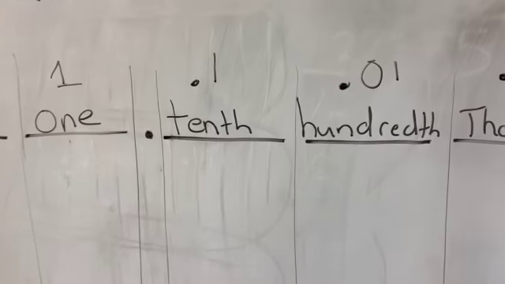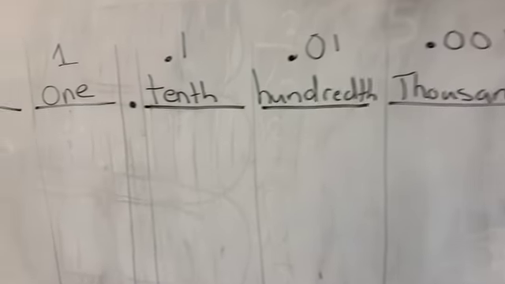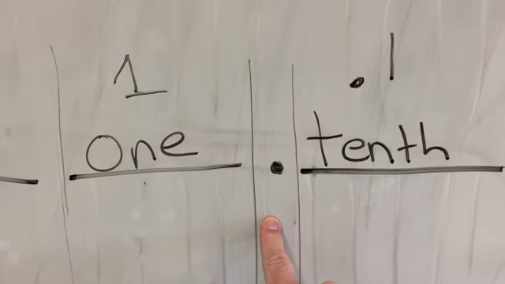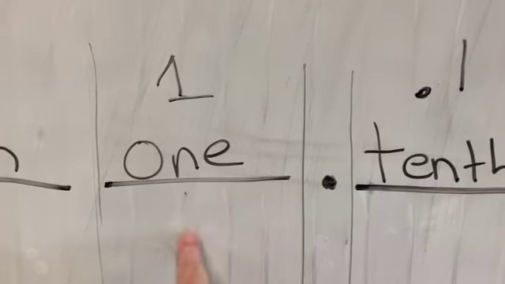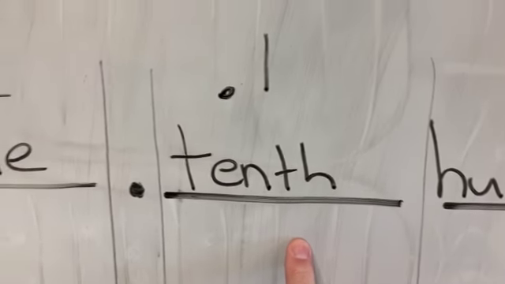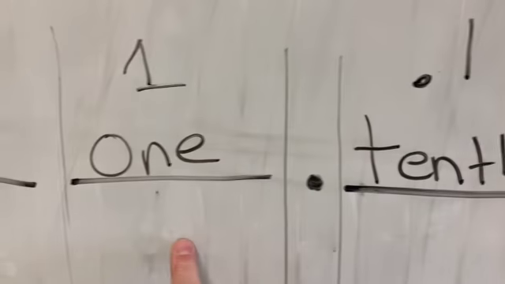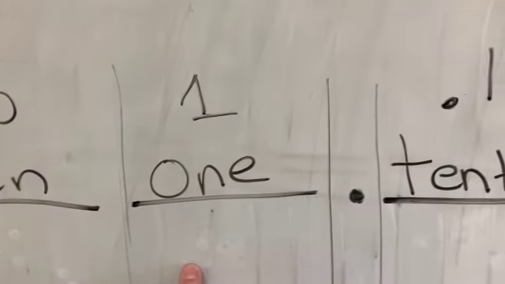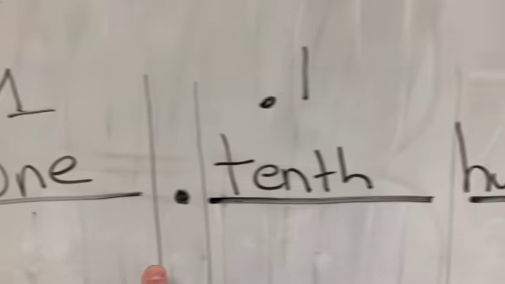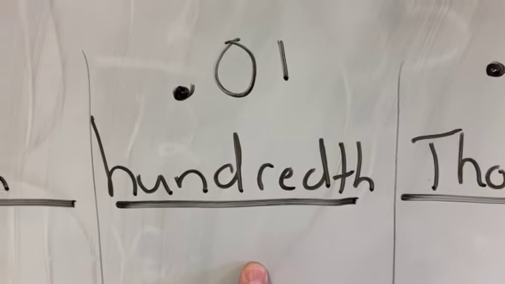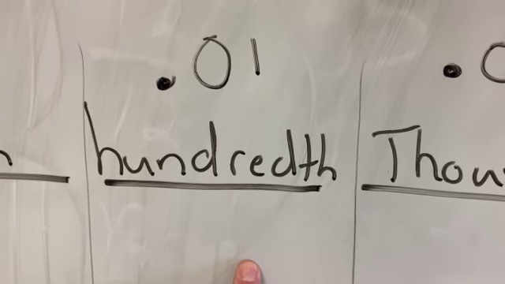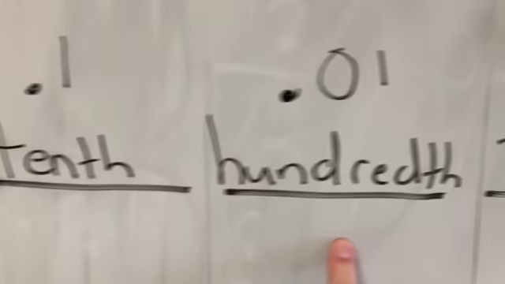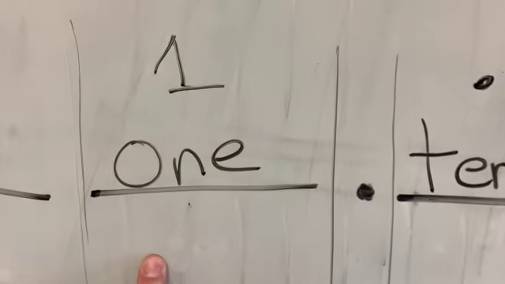Now here's where it gets a little tricky for our students on the right side of the decimal. So we have a 1 whole, and then we come down to tenths. Well, there are 10 tenths in 1 whole. You can think about these as dimes. 10 dimes to make $1. And we can keep coming down. Hundredths. Now you can think about a hundredth as a penny. There are 100 pennies to make $1.